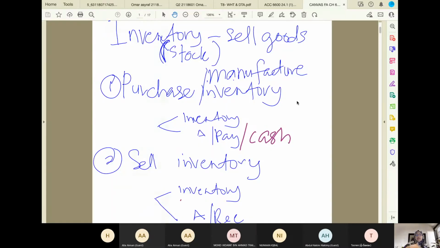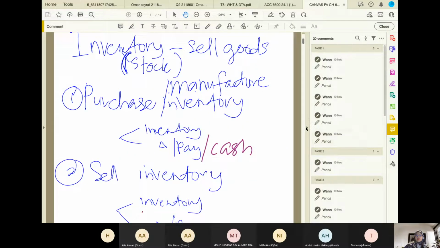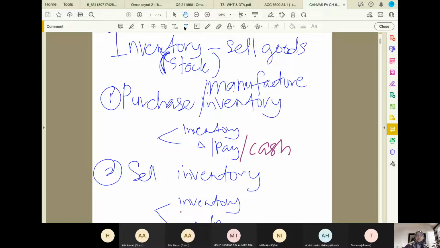Okay, Honey is here. Remember that when you purchase, either you pay cash, so you have to credit your cash, but if you create accounts payable, because you're going to pay later, then you're going to credit your accounts payable. So is that clear? Let's say, for example, whenever you purchase, what will be the transaction? Anyone? What will be the entry then? You involve your inventory.